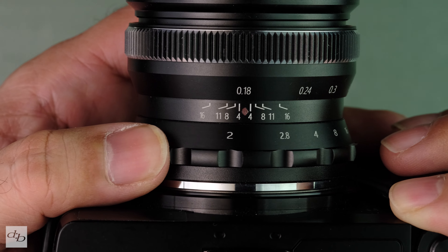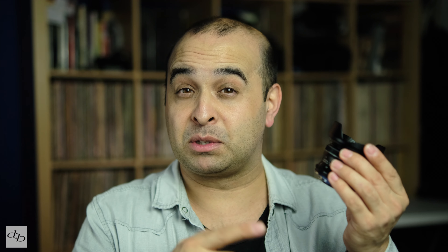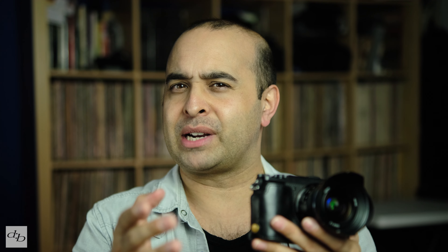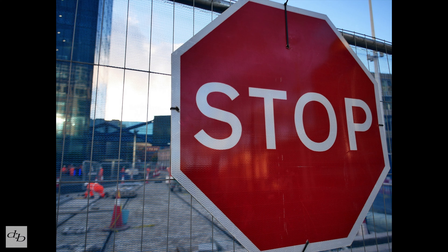The grooved aperture ring is very easy to use. I prefer clicks to be fair, but it's pretty much the way it is these days with budget lenses catering for the hybrid shooter, and it didn't give me that much hassle in this case. For those of you that care, there's more room to play at the wider apertures due to the lens design. The manual focus ring gives a roughly 140 degree throw. It feels smooth throughout the range from 0.18 to infinity, and infinity seems to be pretty accurate. I shot a lot at infinity and it all looked very decent. In practice, using focus peaking makes it a lot easier to adjust focus with a lens like this and it's a pretty quick operation. I definitely don't think it's a huge problem, and for a lot of you manual shooting is a preferred option, so the lens offers a decent experience as far as focusing goes.